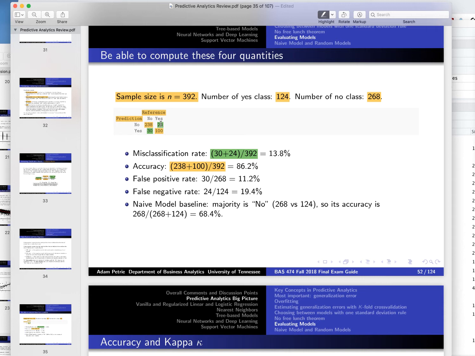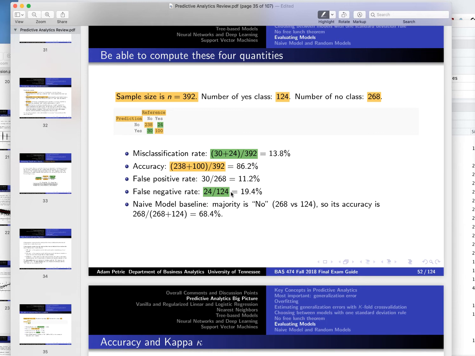Maybe we want to tune our model to help minimize that false negative rate. What is that false negative rate? We can calculate it by taking the number of false negatives, 24, the number of times the model predicted no but in actuality the woman did have diabetes, and dividing that by the total number of women that were actually in the positive class. A false negative means the model predicted no but in actuality the person is yes, so our denominator is all of the women that do have diabetes. So 24 out of 124 is a false negative rate of about 20%. About one fifth of the women with diabetes get missed by that model.